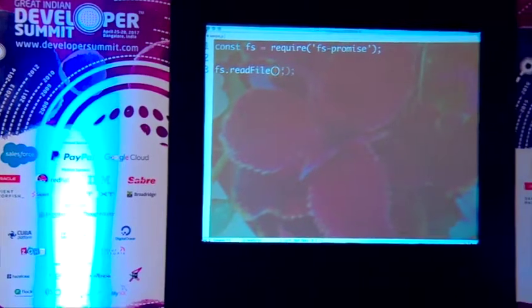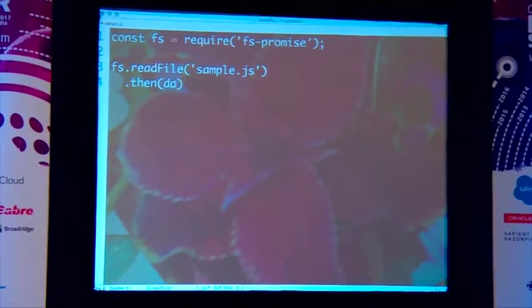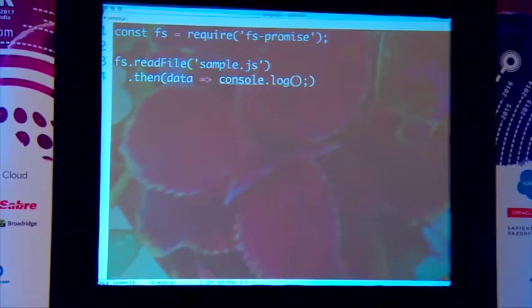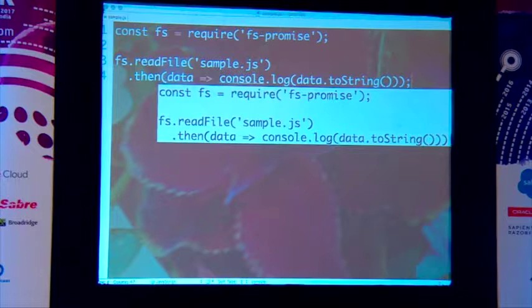So in this case, I'm going to say sample.js. Then data, output data.toString. Let's start with this first. So this is using a promise, right? So beautiful, isn't it?